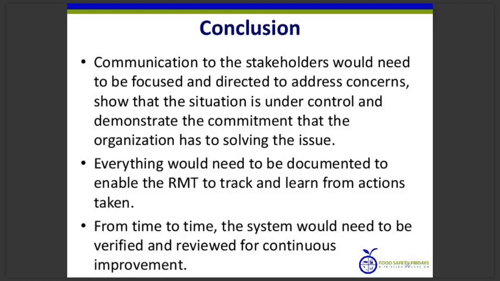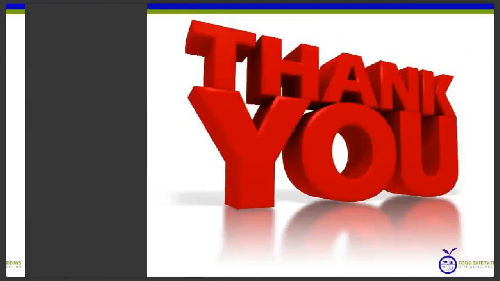It would be previous learnings and history, and definitely we need to go back and see if we have the same incident happen. So if we have a problem in our incident management on the previous one, that's why it reoccurred again. And from time to time, the system would need to be verified and reviewed for continuous improvement.